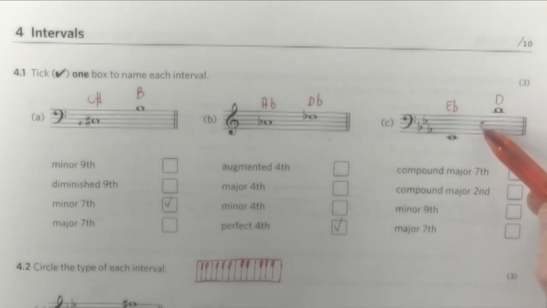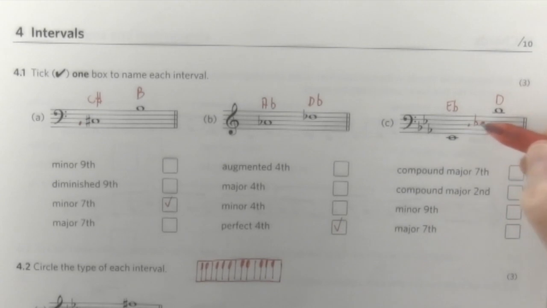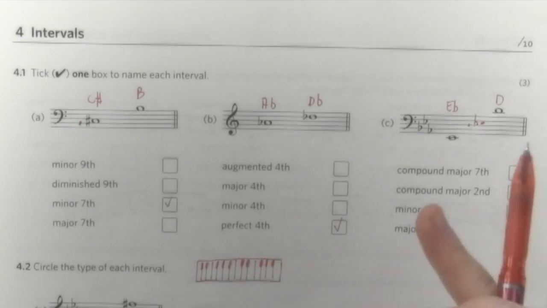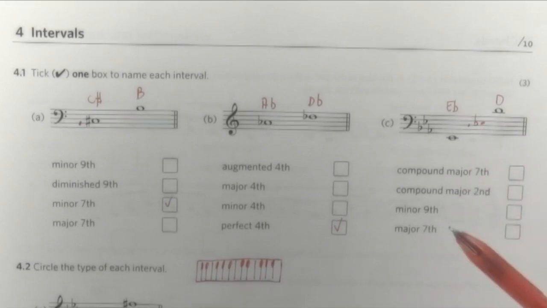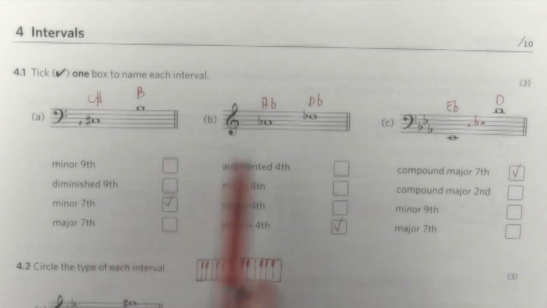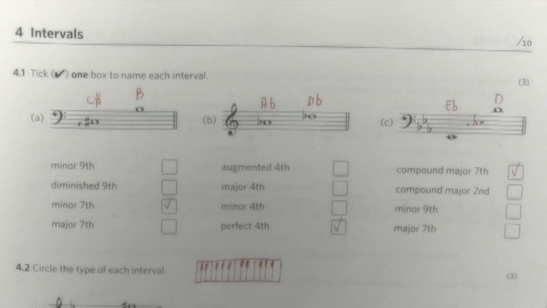Okay, now we flip them over and we find this second, D, E flat. D, E flat is a minor second, which reversed, flipped over, becomes a major seventh. So this interval is a compound major seventh. This paper is interesting because it includes two flipped over intervals. Very useful. Anyway, that's all done. Let's move on to question 2.